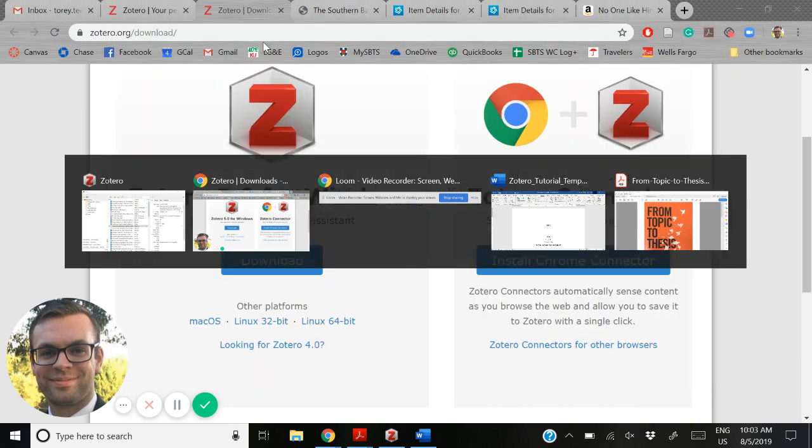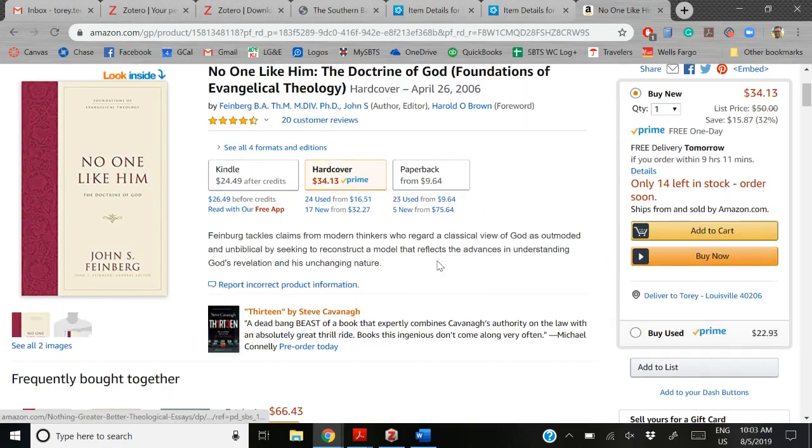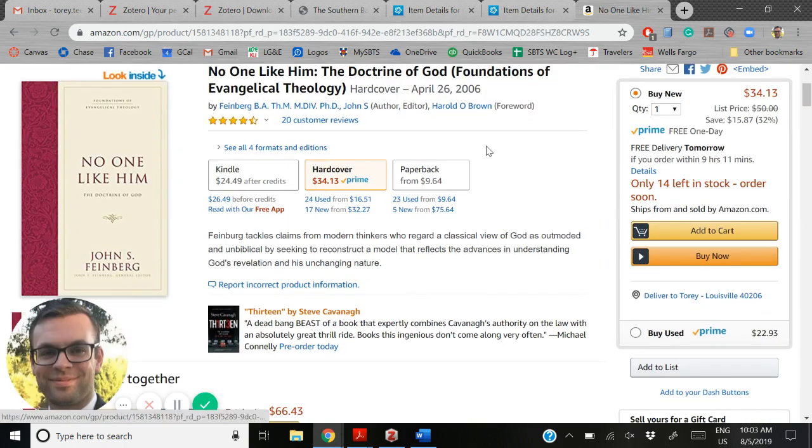The other method for adding citations is automatically from your browser. And we'll come back to this momentarily, but you use this button. You'll see on this page, it is gray because I cannot save any citation on this page. However, if, for example, you are on Amazon looking for a book, of course, you could add it manually using the look inside feature if it's available and go to the bibliographic information page, which is one of the first pages. But you'll see now that the link is blue.